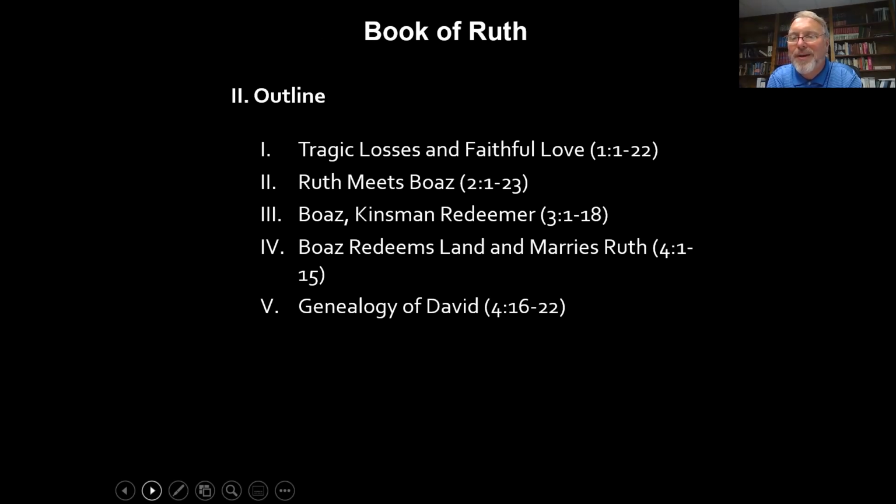The other part of the kinsman redeemer or Goel relationship is not only the Levirate marriage to provide offspring through Ruth as a replacement for her dead husband, but also the redemption of the land to keep it in the proper tribal family. Those two concepts, the Levirate marriage and the redemption of the land, are the two critical concepts that we look at in the nature of kinsman redeemer, and I'll go over that again in a moment. And then the final verses, chapter 4, verses 16 to 22, that all important genealogy of David, giving the lineage from Ruth and Boaz all the way down to great King David, their great-great-grandson.